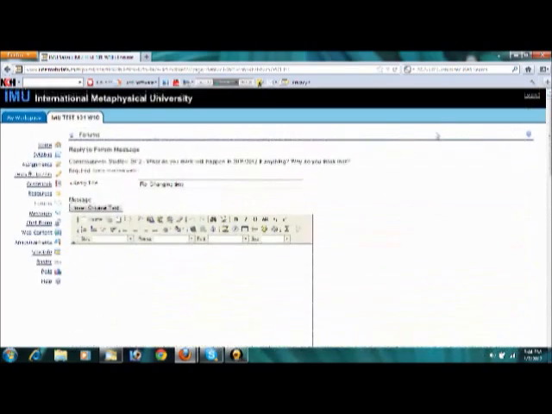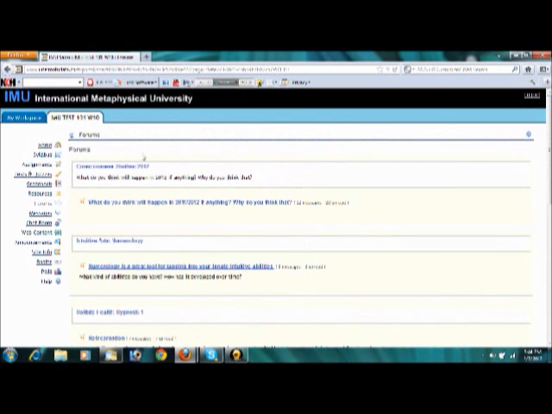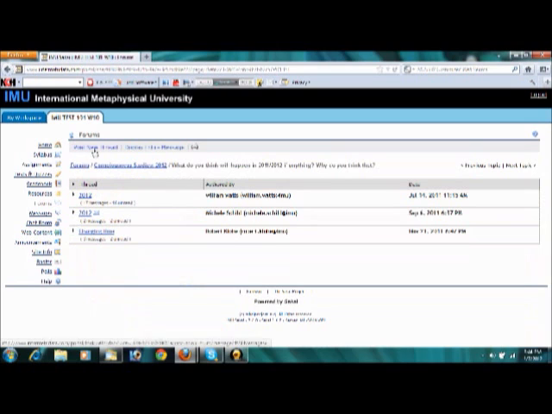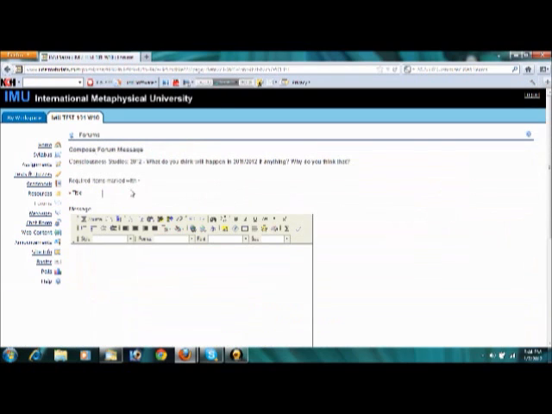You can also just read them because it's enjoyable, or you can create a new thread. And to start a new thread, you click into the topic and then post new thread. So when you post new thread, put your title and your message, and then students will be able to respond to your thread.